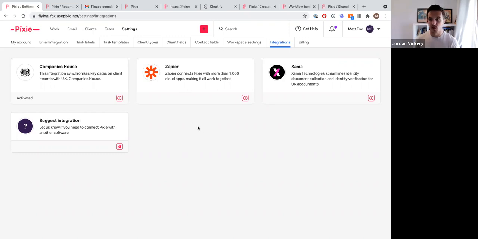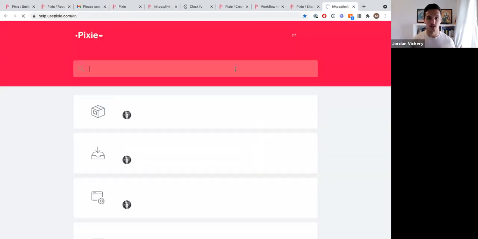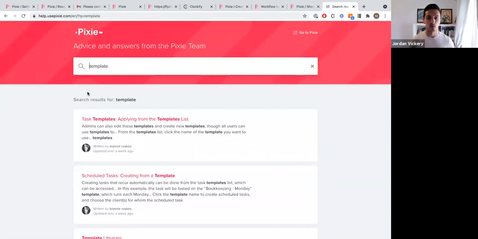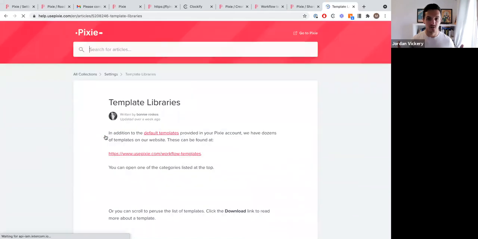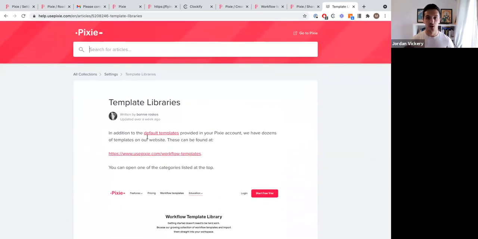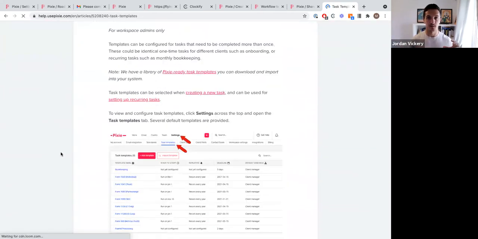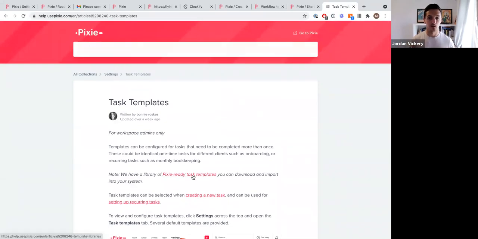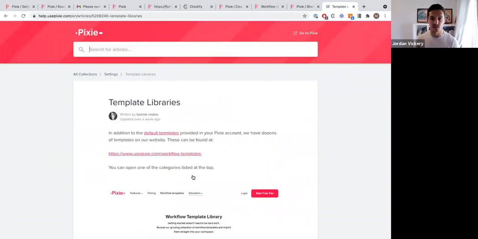And then there was another question around additional workflows for things like year-end accounts and VAT returns. So what Matt ran through today was just very focused around the actual tax return workflow. But that's just one of many workflows that you can manage in Pixie. So all of the other recurring compliance deadlines like VAT, confirmation statements, year-end accounts, payroll, as well as some more ad hoc tasks, whether that's things like cash flow forecasting or any other additional advisory services. All of that can be managed in Pixie with those standardized templates, which really helps make sure that you and your team are kind of singing from the same sheet in terms of how the work gets done and what needs to get done as well.